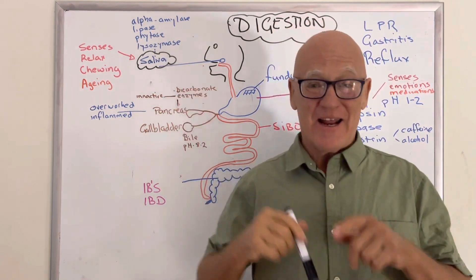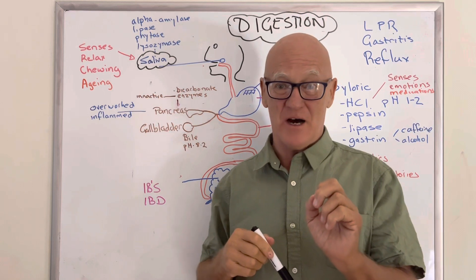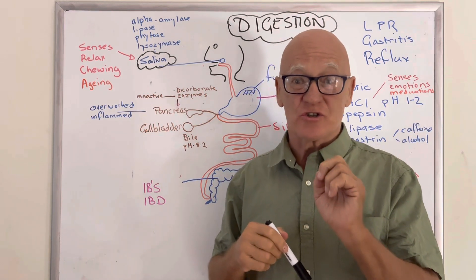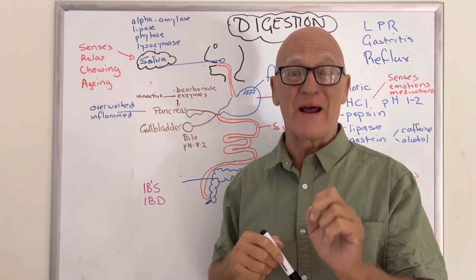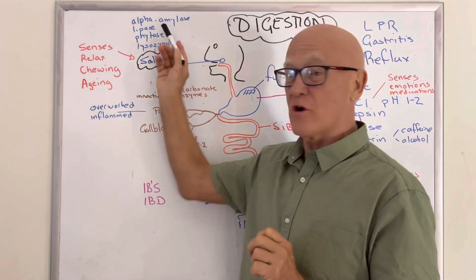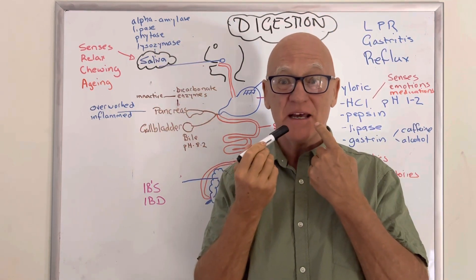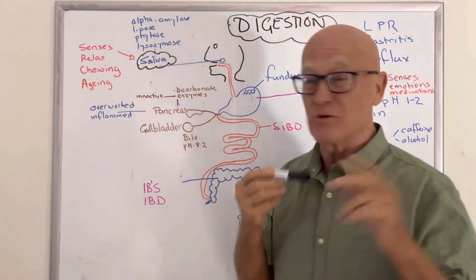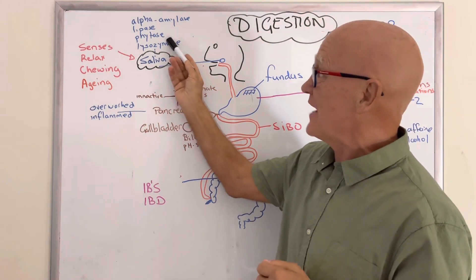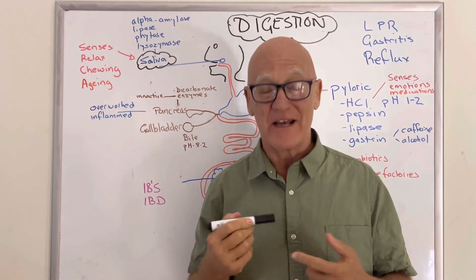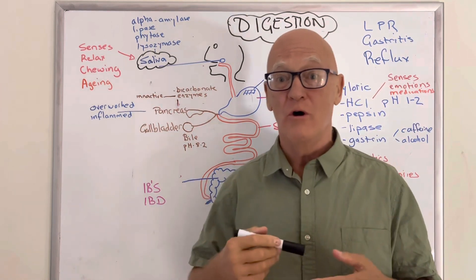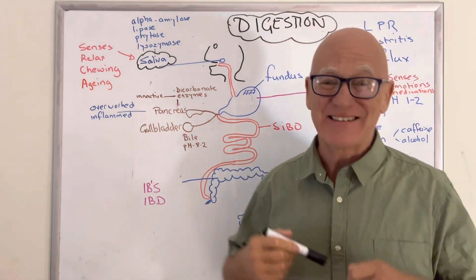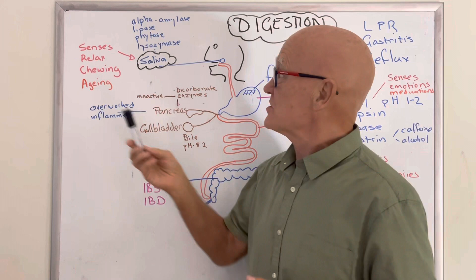Now the great thing about your saliva, your saliva should have a pH of around about seven for all this to work optimally and to keep healthy teeth, even remineralize your teeth to a degree. So you've got to make sure you get the pH right and have plenty of saliva. Now you produce about a liter and a half of saliva or more a day.